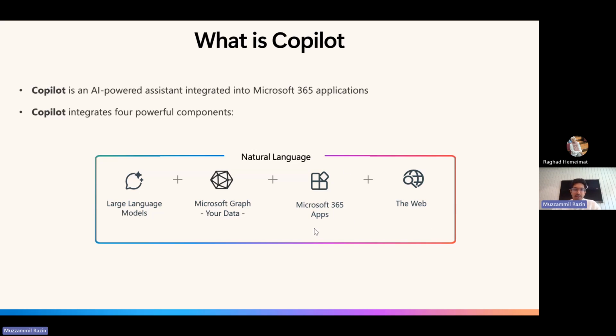Now, the third component, as I mentioned, is the M365 suite of applications. So not just in Excel, in Word, PowerPoint, Teams, any kind of Microsoft app, you'll be able to find your Copilot. And last but not least, you have the web component also. So when you want to query or find information from public websites, this is the component that we will be using. So those are the four different components.